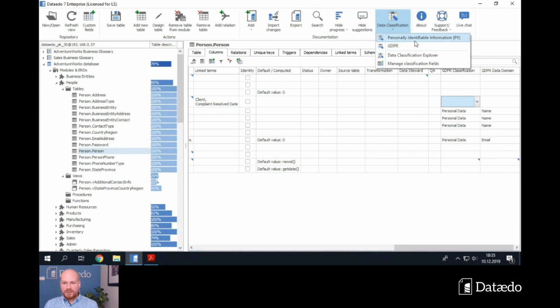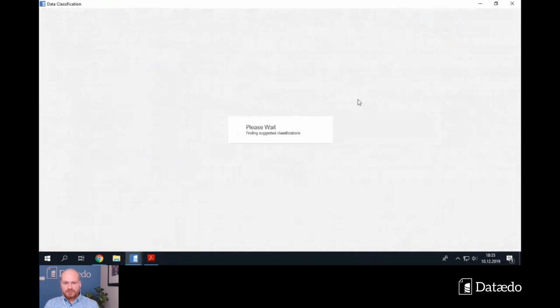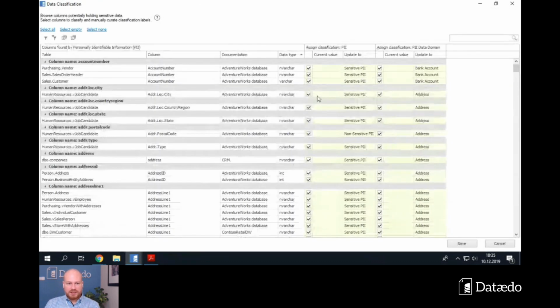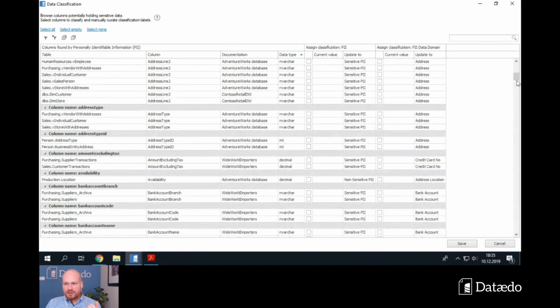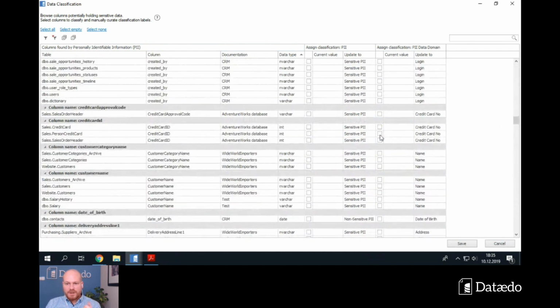Okay, so let's say we want to provide another classification for PII. I click it. It takes a while, and it shows me all the fields it has found that we believe hold the sensitive information, right? Select none. So let me review this list. It's quite long. I don't have to do it in one go, right?